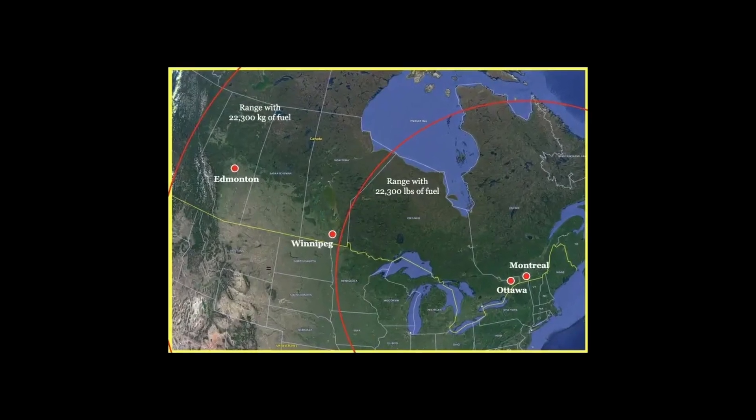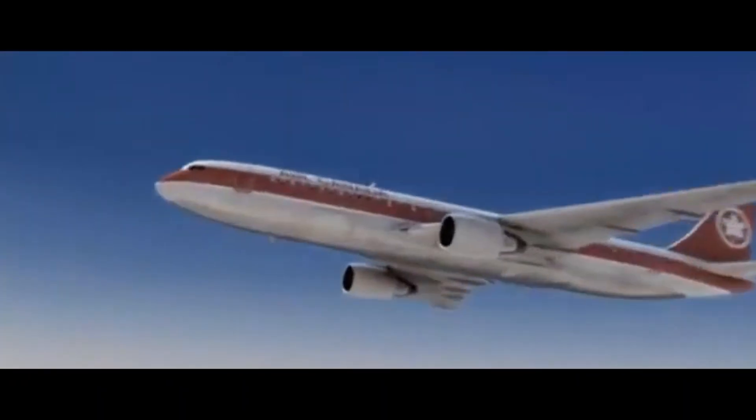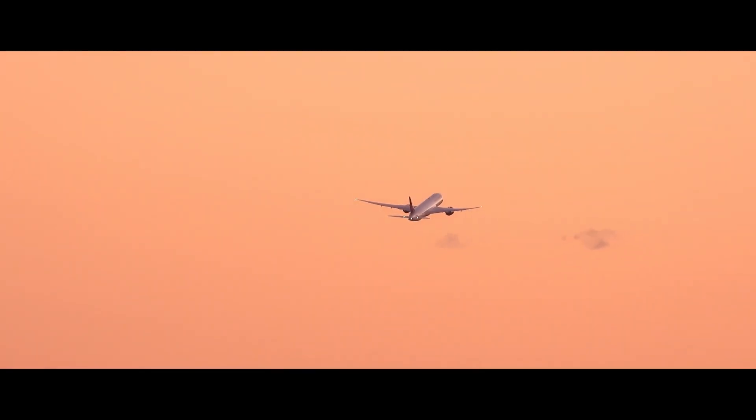The fuel actually carried was only half of what was required for the flight. Therefore, en route at 41,000 feet, the fuel ran out and both engines failed. While one can blame the pilots for miscalculating the fuel required, the survival skill of both pilots ensured that nothing happened except one nose wheel landing gear collapse at the end of the landing run. All 61 passengers on board were safe and sound. This feat highlights two important aspects of aviation: the quality training required at each stage of a career, and the skill, competency, and professionalism required in a demanding situation.